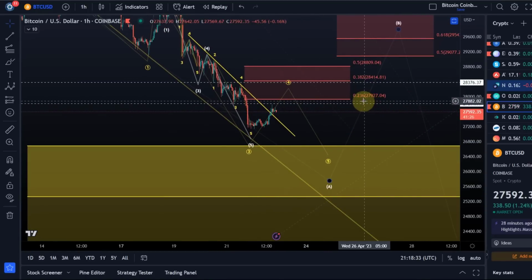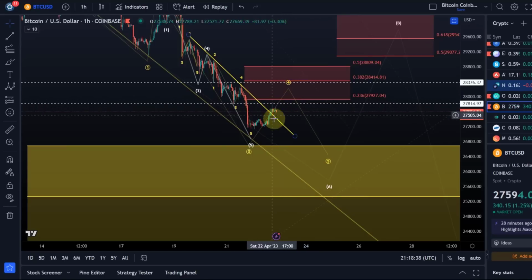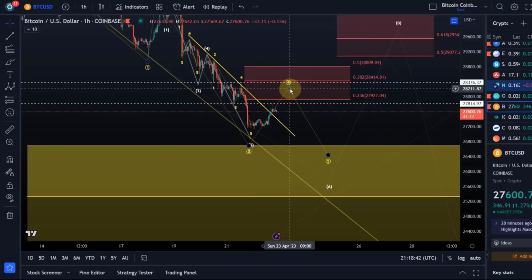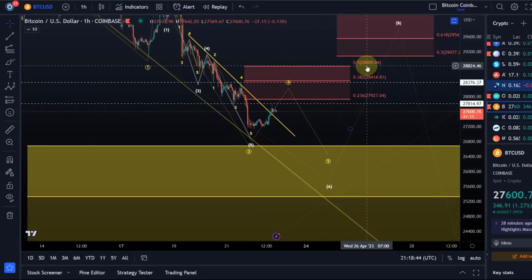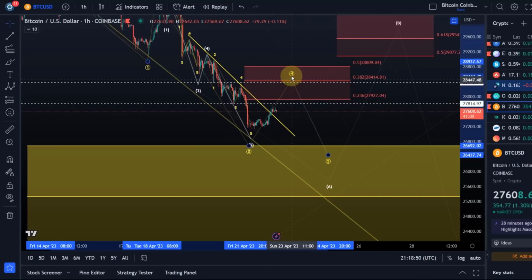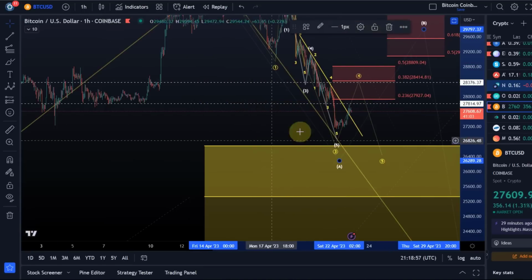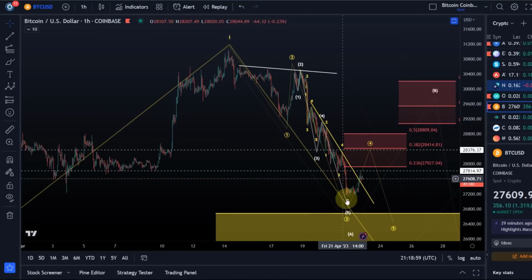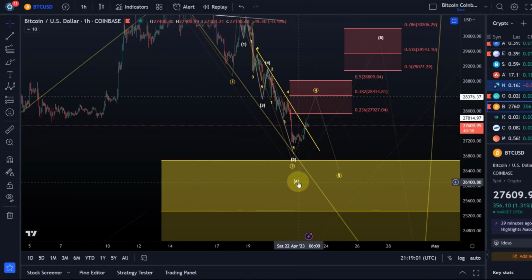Ideally, we reach at least 27,930 in this wave 4. Does it have to? No, but it broke the trend line now, and it's a signal that the 4th wave is ongoing. This resistance here, which goes from 27.9K to 28.8K, is a key resistance for a 4th wave. Ideally, we get rejected there and come down. If we don't, then it's an indication that the A wave is already in. Bear in mind, an A wave can be a 3-wave move. It doesn't need to be a 5-wave move.